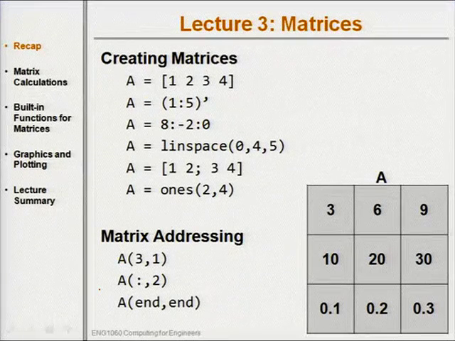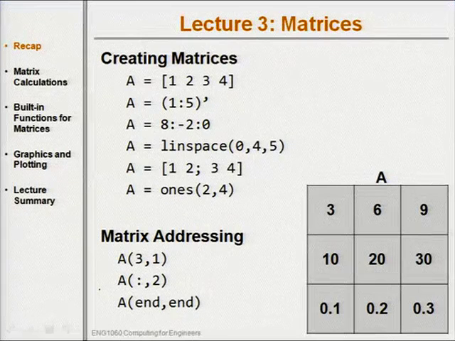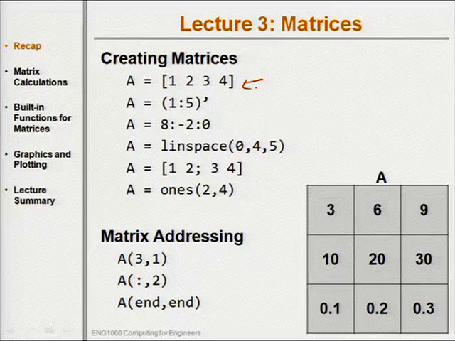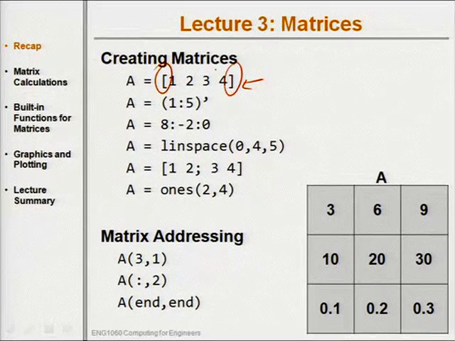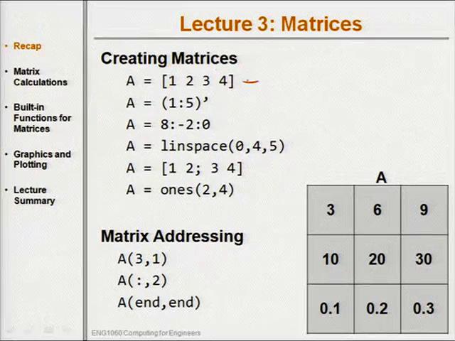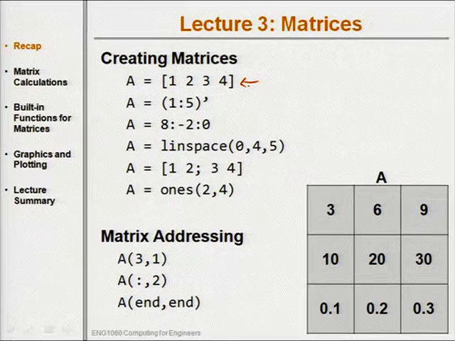There's a few different ways that we use to create matrices. For instance, you can use the direct input method. You put a square bracket and you write each of the elements of your matrix one by one. When you're doing the direct input, you have to use square brackets. This method is mainly used when you're trying to input a matrix that has random numbers that are not evenly spaced, etc. Because there's only one way to do that, which is manual input.